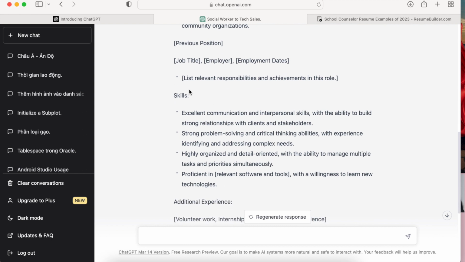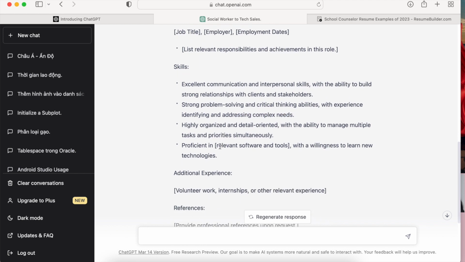And we're going to scroll down. Here we are at the skills. It talks about the different skills that are also important to a tech sales position, which is communication, having interpersonal skills, being able to show your problem solving, critical thinking, addressing complex needs. These are all skills that are going to be important in any job you do.